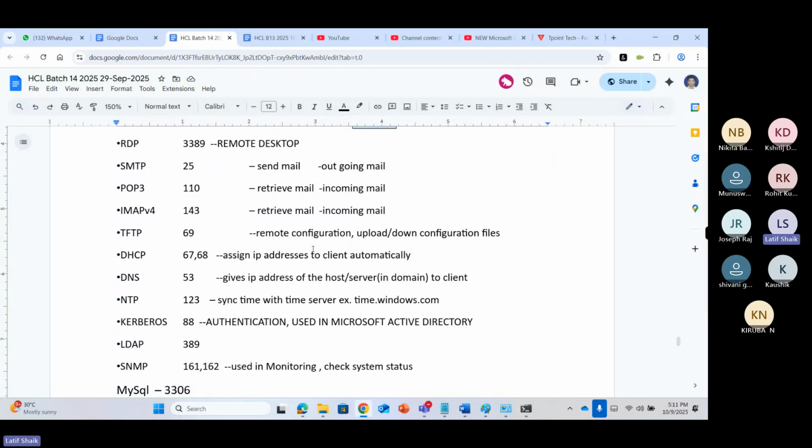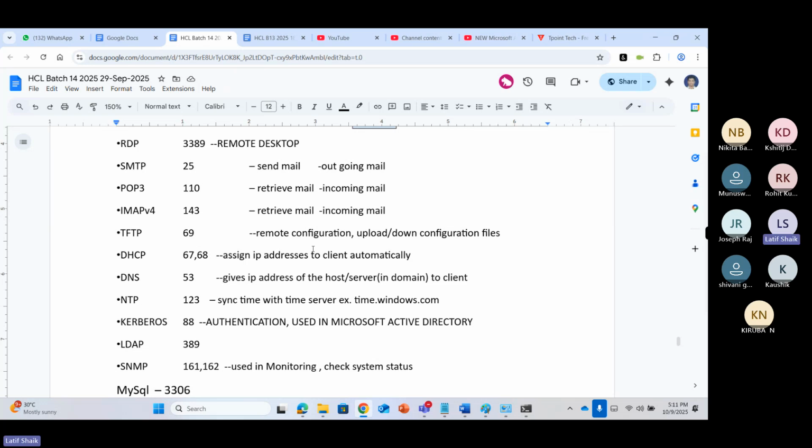A request is sent to the DNS server to find the IP address of these names: the IP address of youtube.com, tpoint.com, microsoft.com, facebook.com. Where do you get them from? From the DNS server.